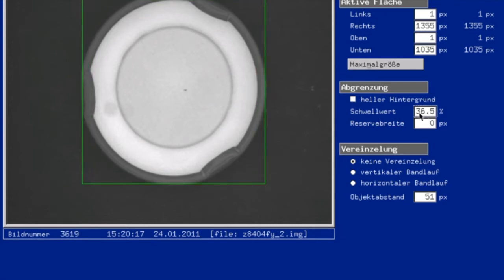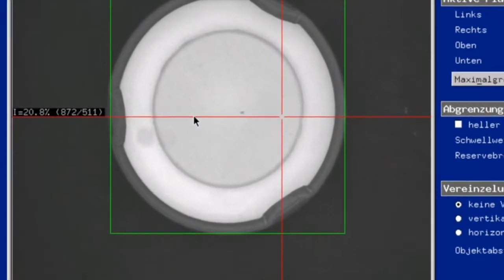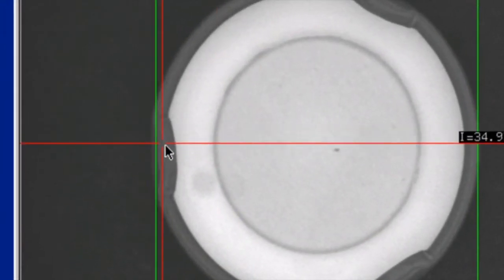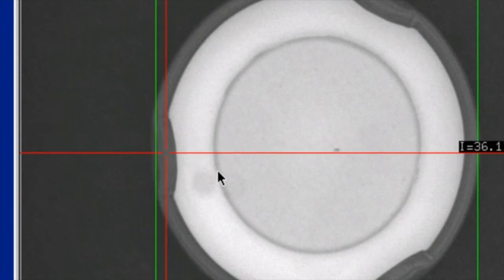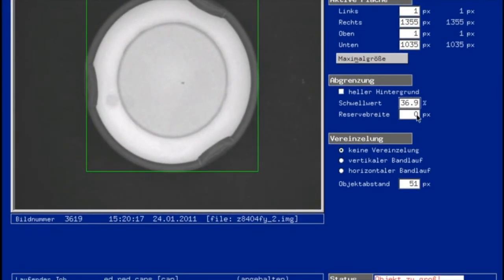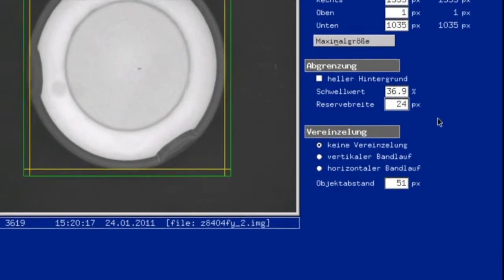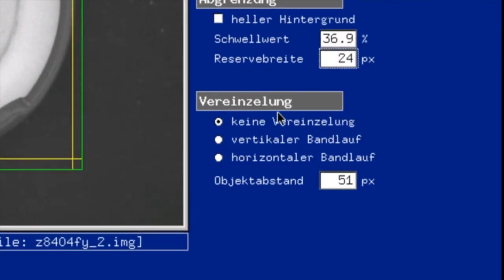Object pieces like the curl step out of the threshold value. To scrutinize those areas anyway, there's a reserve width. It enables to balance small variabilities at the object compartmentation.